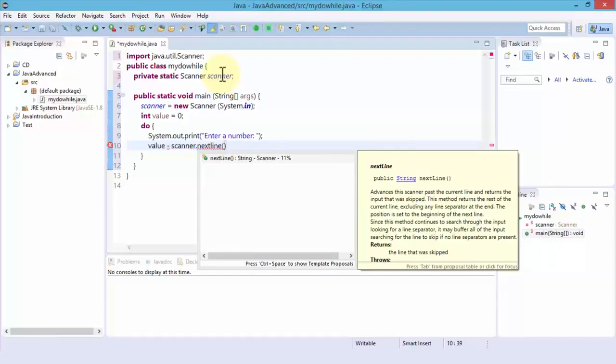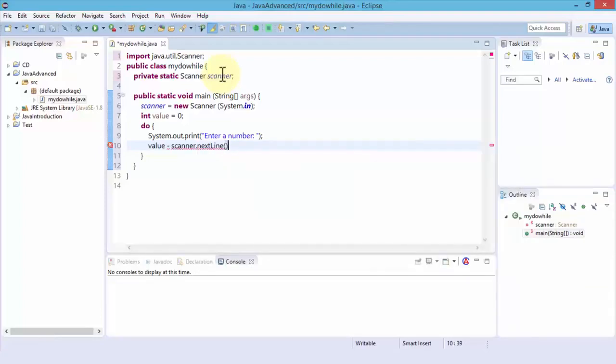I'm going to use that as a method, put a semicolon.